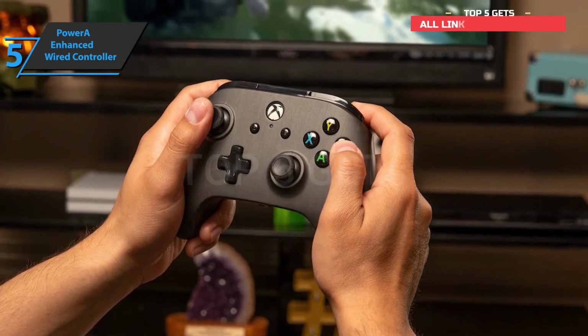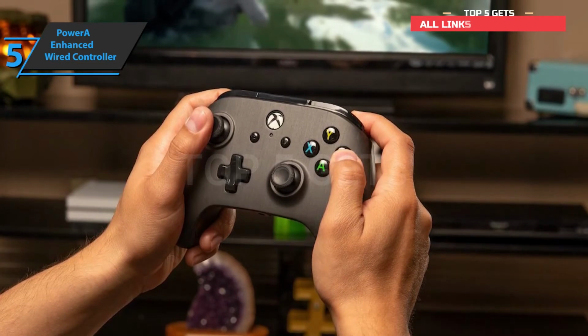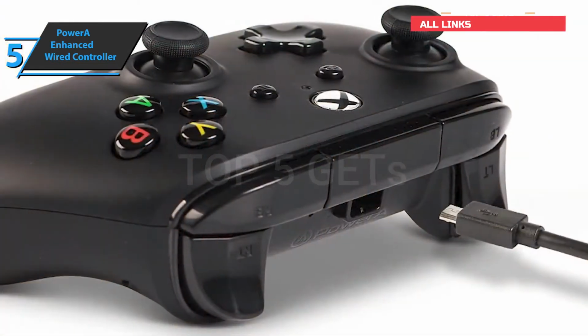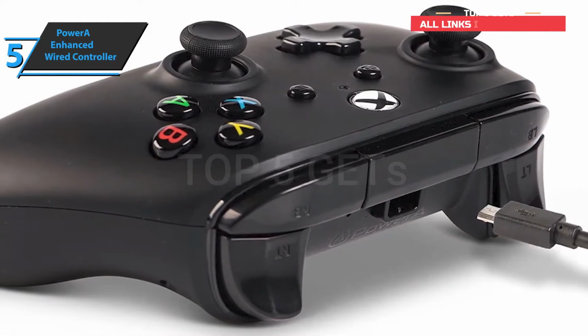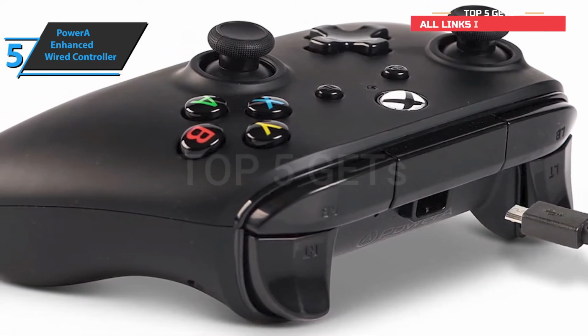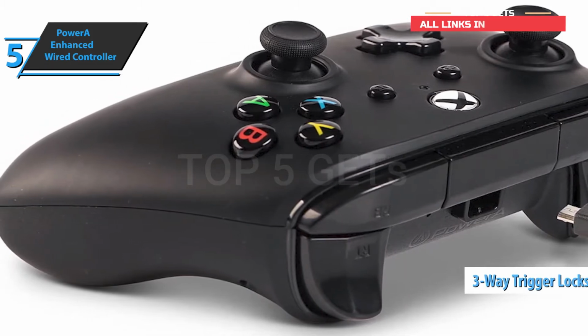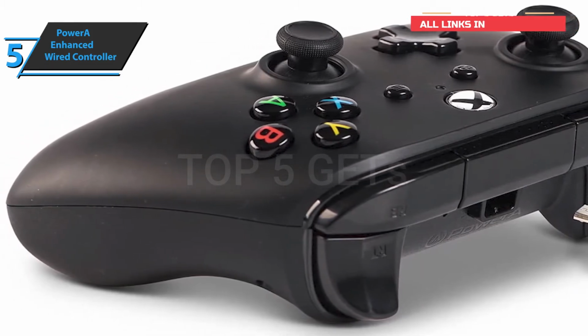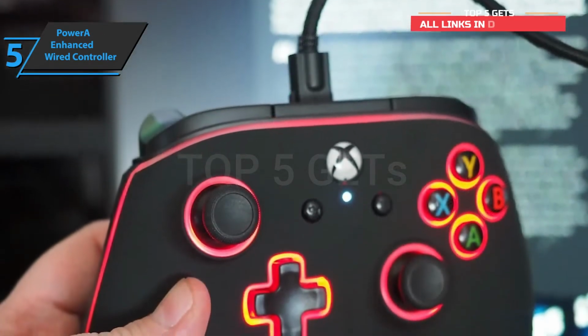Also, the included braided cable is long, has a tight connection to the controller, along with a built-in release to make sure you don't accidentally pull your laptop or computer off your desk or media center. For a quick response, this product comes with 3 directional locks, and there are also advanced buttons included in the mix. The product packs a connector for stereo headphones and also includes motors with double rumble for maximum comfort.